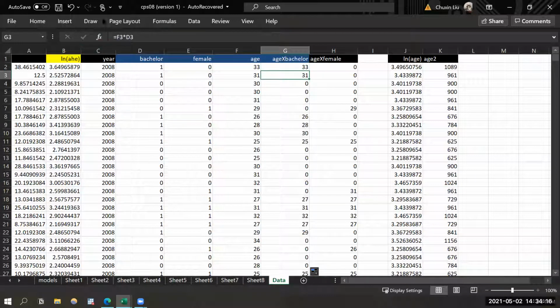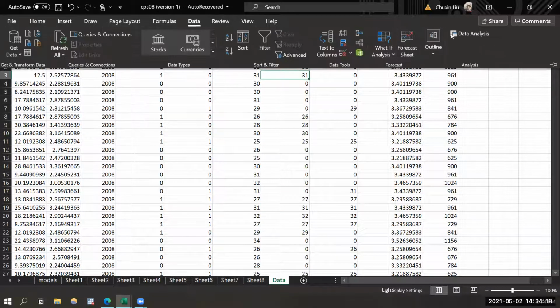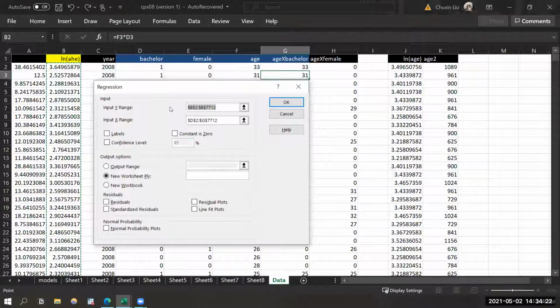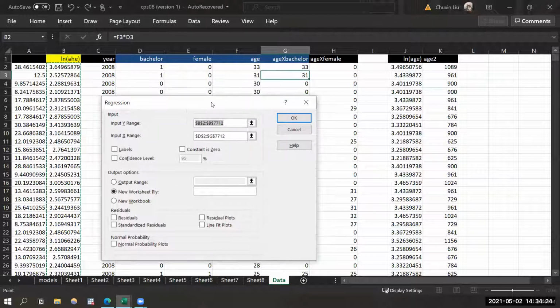All right. Data analysis, regression. Everything stayed the same because you moved the H times female away and put H times bachelor on G. So Y is still B2 to B7712 while X becomes D2 to G7712.